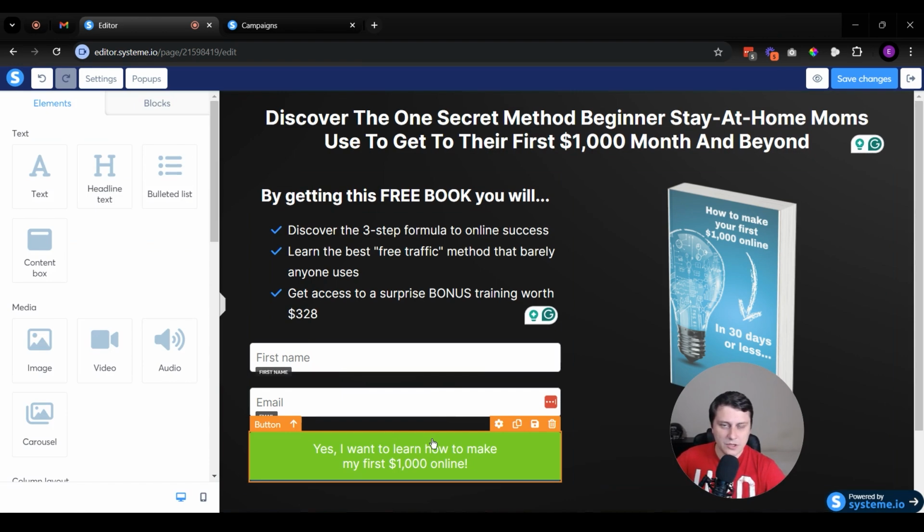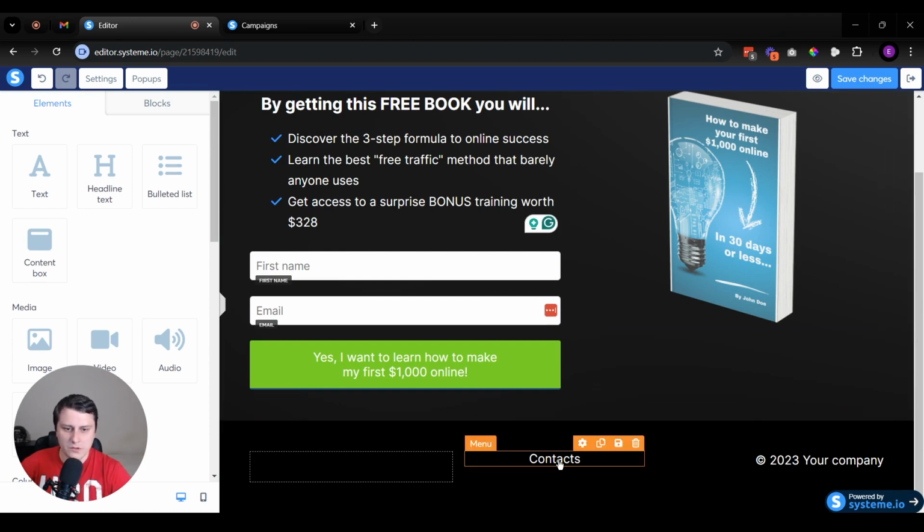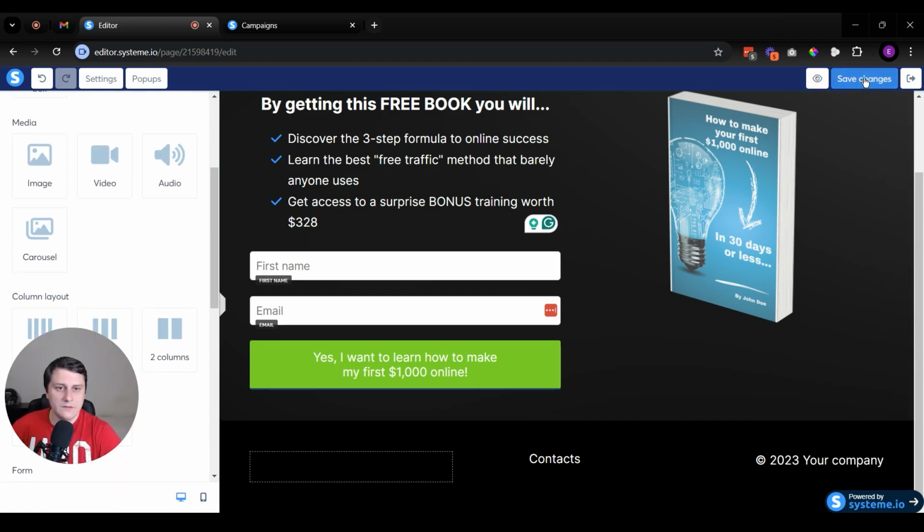But if you start making any changes, just so you know what you need to do to go back to that. And if you scroll down, one last thing, nothing too crazy. This is a footer. If you have a contact page, or maybe terms and conditions, a privacy policy, all that stuff, or maybe social icons, you can put it all in here, drag it in here. But this is it for this page.